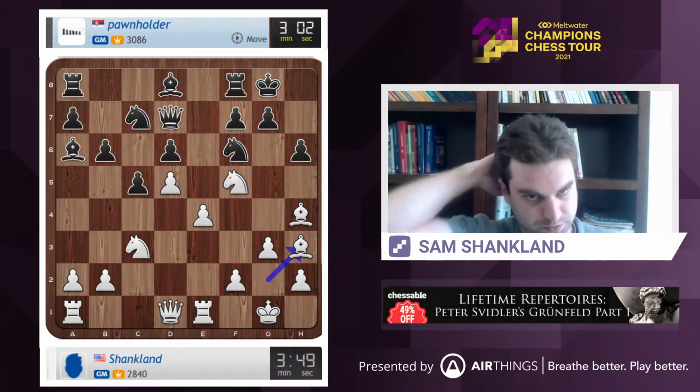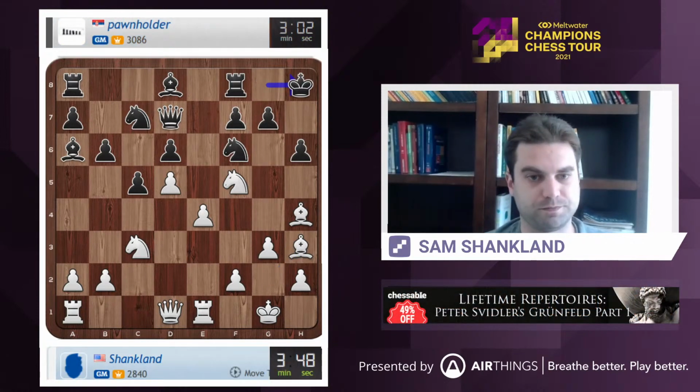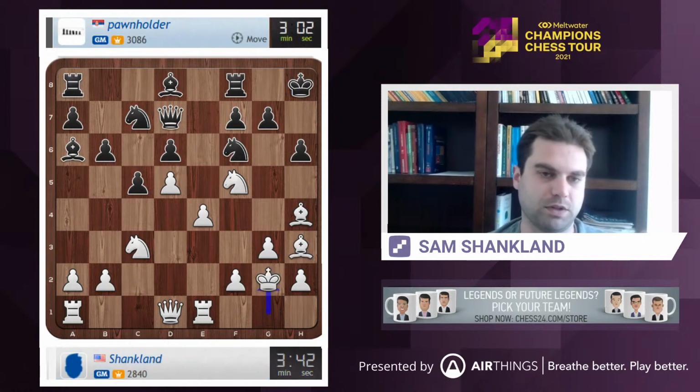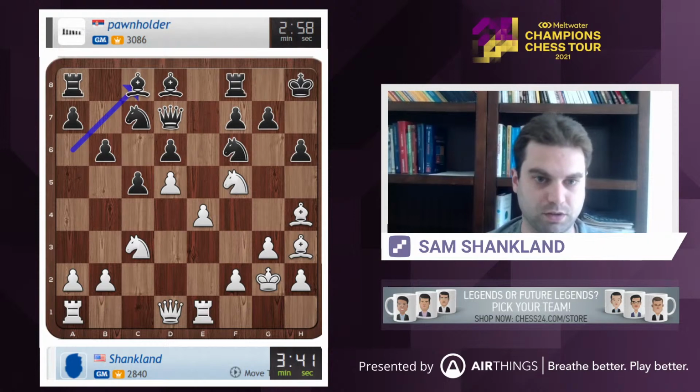Yeah, so here I think black is completely crushed. After king g2, he's going to have to move his queen. And then knight takes d6 is coming, and yeah, so black is falling apart here. He just got slaughtered in the center.